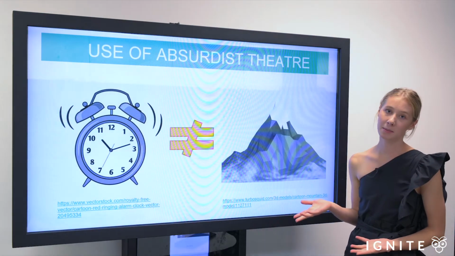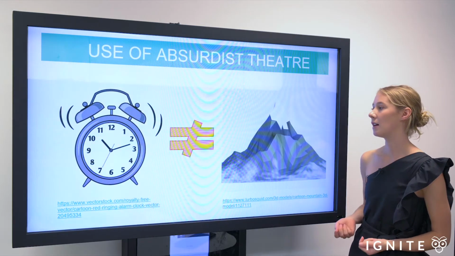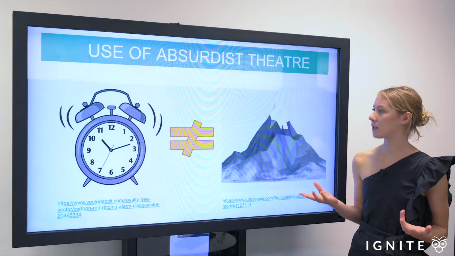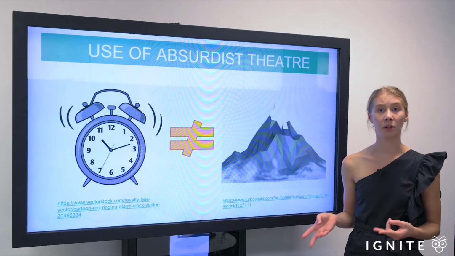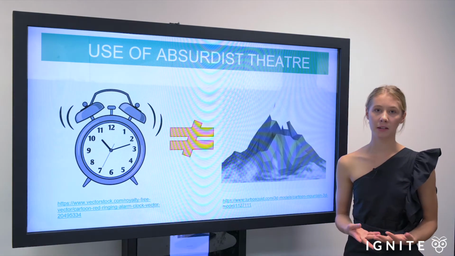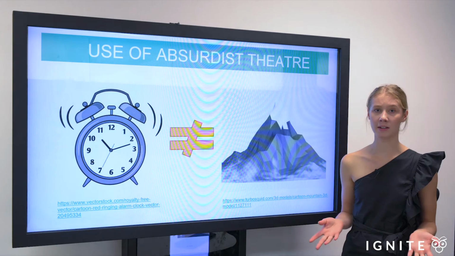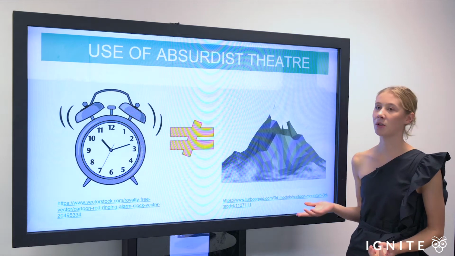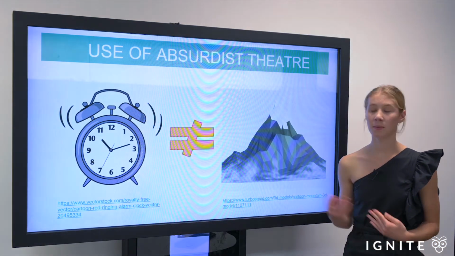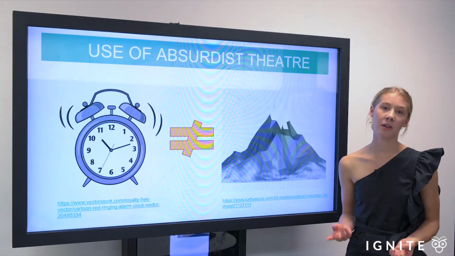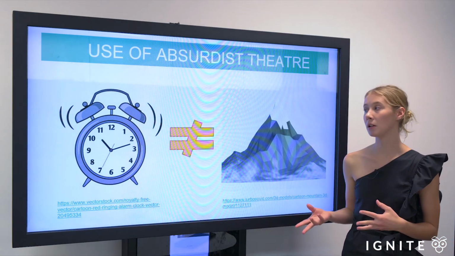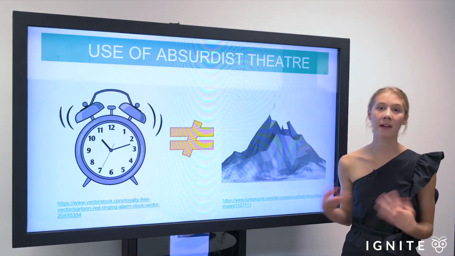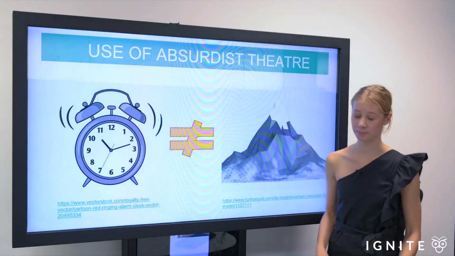Another idea within Beckett's play that uses absurdist ideas is the idea that there is no coherence between time and space. And so that's seen in the opening, A Tree, a Country Road, Evening, where there's no sense of place attached to the characters' interactions, and it's inherently a liminal time. So this is used to show that we can't locate ourselves within space, within this post-atomic age, and that there is no inherent history in a logical sense. It's just the past is the past, the present is now, and the future has no inherent value as there's nothing to aspire to.